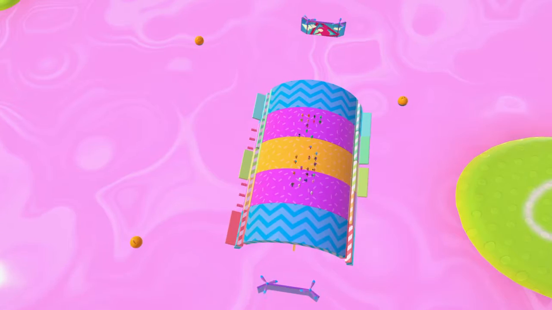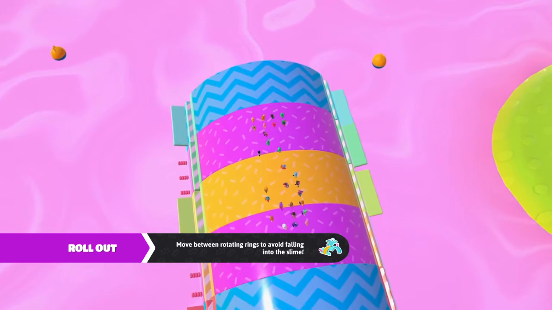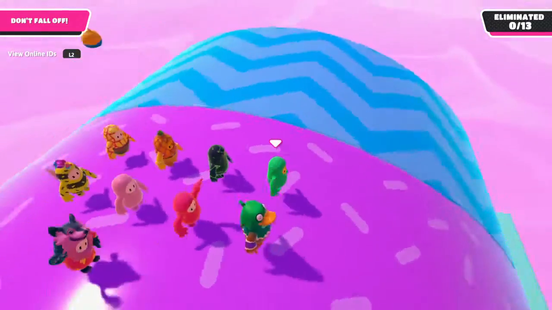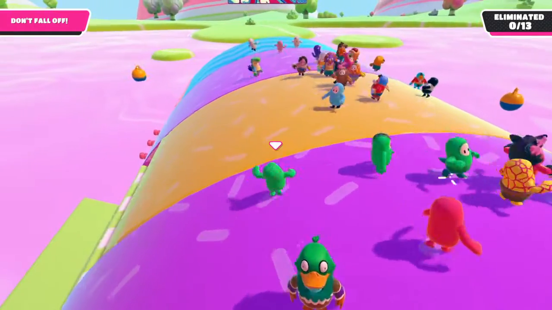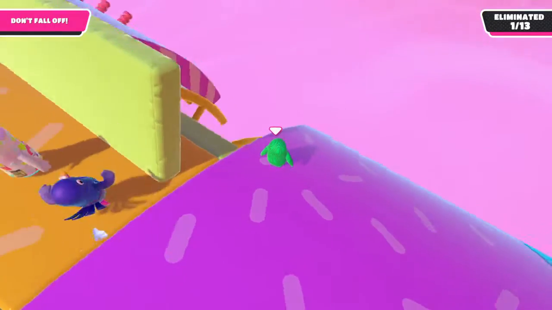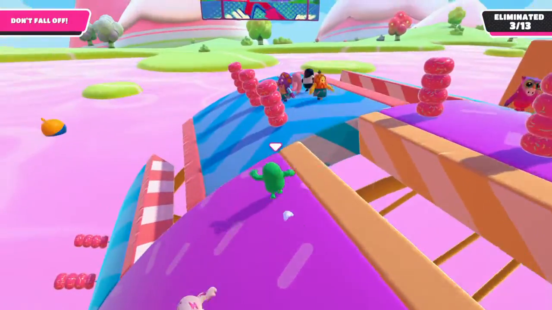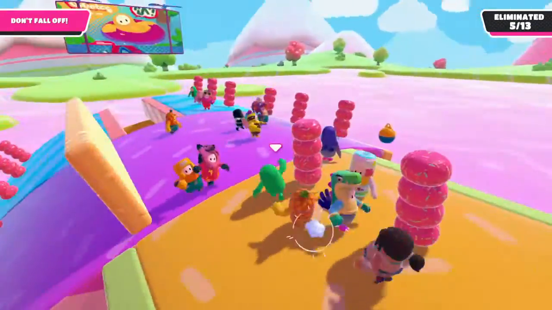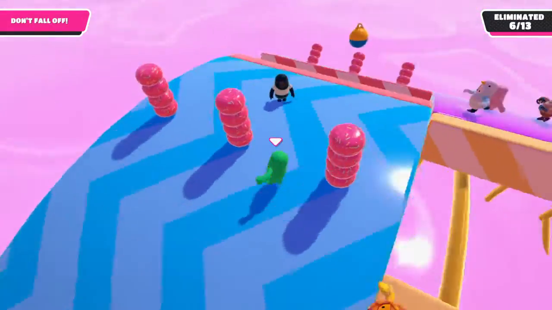Rollout's a fun one. Most people have kind of figured this out. You just want to try and stay off of the blue drums as much as possible. I've seen varying tactics to this, where some people go from purple to orange to the next purple one and just keep walking back and forth, and that's what I like to do. But other people will just stand like this and go left to right. They'll jump on one and then jump on another and just go like this and go wee. Uh-oh. Running out of space.